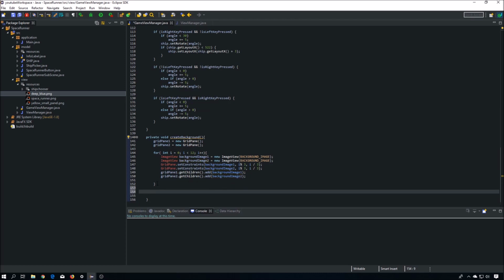Grid pane 1 start position will be 0, 0 and grid pane 2 start position will be 0 and minus 1024.